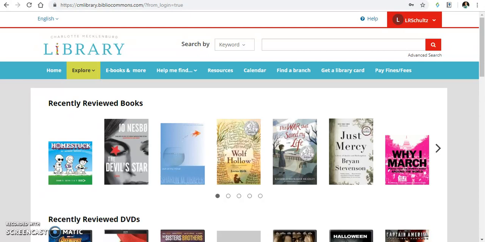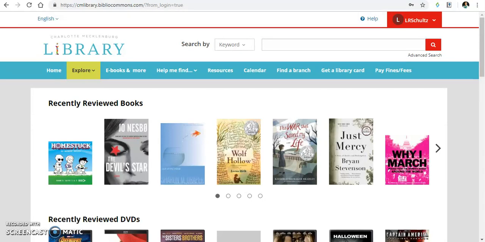For the next step, we're going to take a look at how you would reserve a book with the public library, and you need a valid email address in order to do so. If you've already set up the account and you have an email address, you should get a screen that looks similar to mine right now.